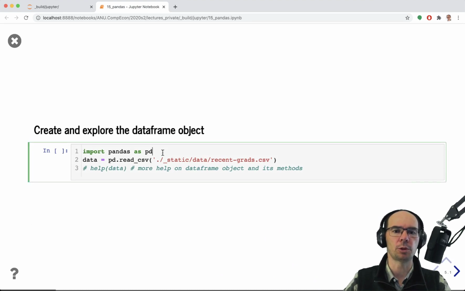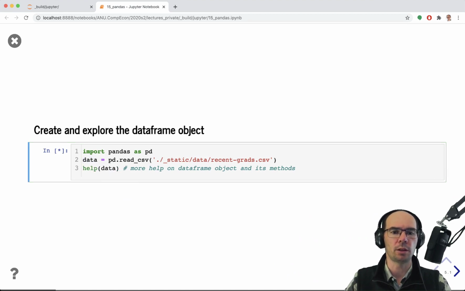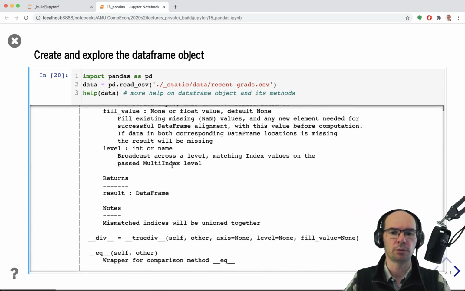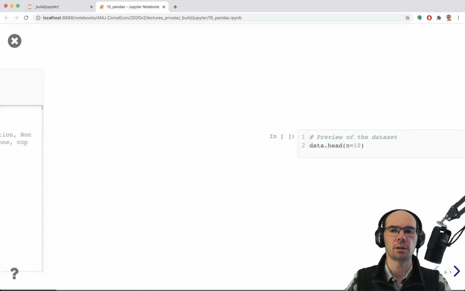So let's create a data frame object. First we have to import Pandas, and we import it as pd, which is the standard nickname for this library. And then, as you can see, we just say pd.read_csv, comma separated values. This is the file which is provided with the lecture notes, and we get this object. This is the Pandas object, the data frame. We can read the help that comes together with it and describes the main methods and attributes of the object. Well, let me not go into that right now. You can see that Pandas provides very useful tools for uploading or reading the data from the disk.